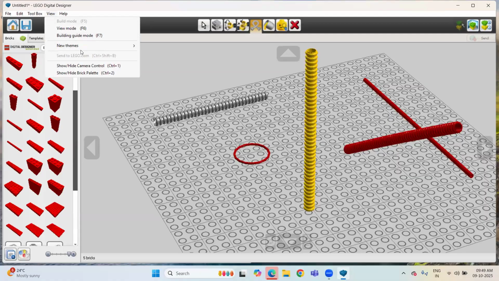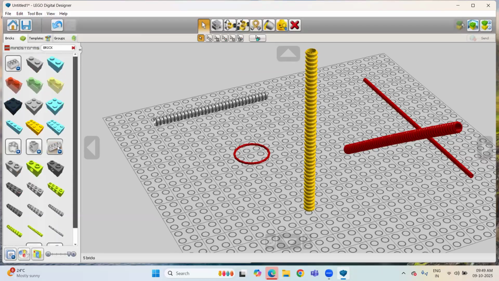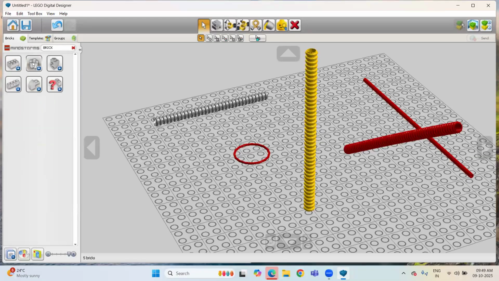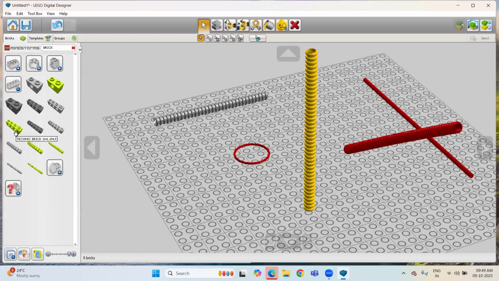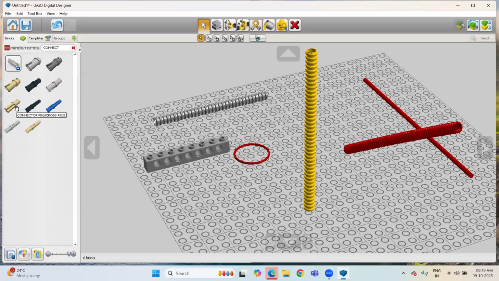Again, I'll go into another theme, that is Lego Mindstorms, in which I'm taking this one for example, right? And I'm taking one connector peg, this one. Same I want to put here, this one.